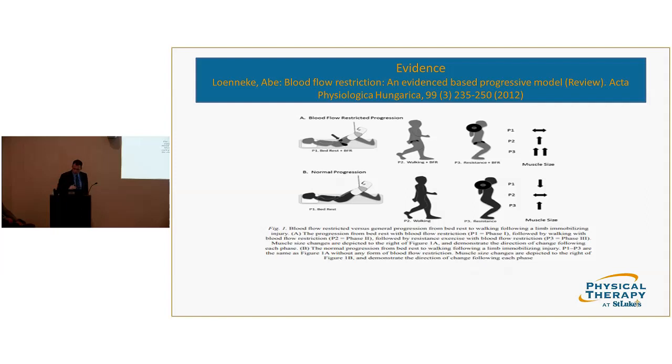There's another systematic review just last month, October 2018, on blood flow restriction in the elderly population. Walking and low-load training with the cuff were more effective for strength gains than walking and low-load training without the cuff. Sarcopenia: can this stave off some of the effects of sarcopenia? NASA is using this now in space instead of bringing heavy equipment up. Can you just bring the cuffs up? You're in that limited weight-bearing environment, so could you help get strength gains there? There's a lot of uses that we may see on the horizon here.